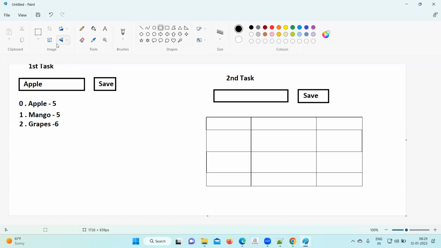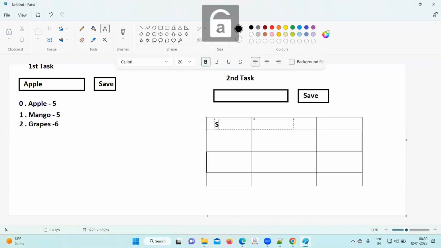Now, what will be the first column? This will be the serial number. This will be the name of the item. And this will be the action.